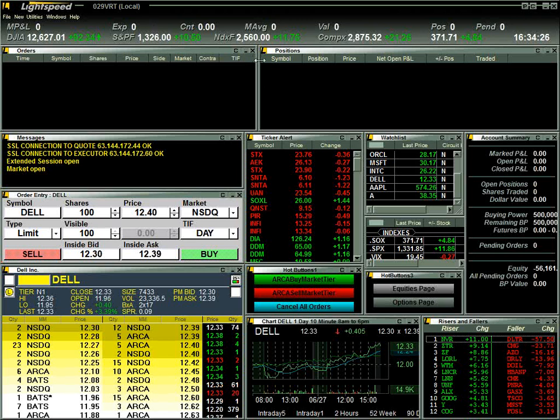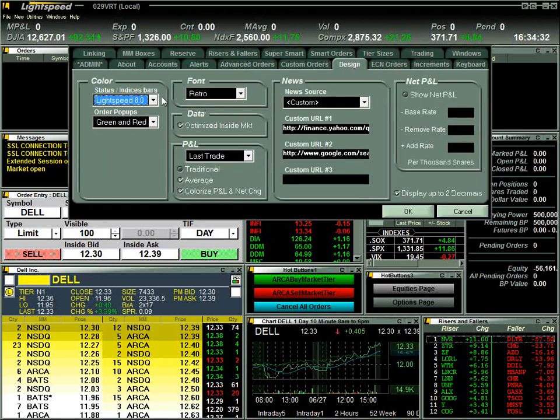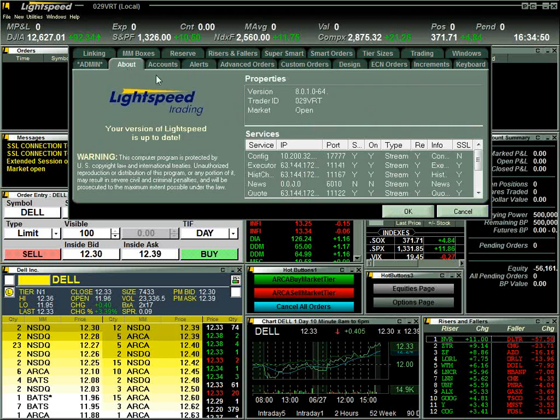We added the ability to display 2 decimal places. A lot of people requested that in the past, where we would show more than 2 decimal places. Now you have the ability to narrow that down to just 2 decimal places in any column window. One other nice feature is on the About tab, where you'll see whether your version of Lightspeed is up to date. If you were on an older, non-production version, you would be notified here that there is a more recent version, and it would prompt you from this tab to click and update your version, and walk you through that very simply.